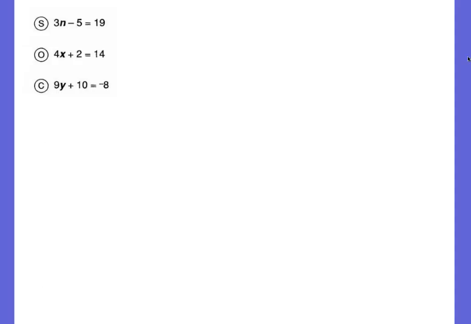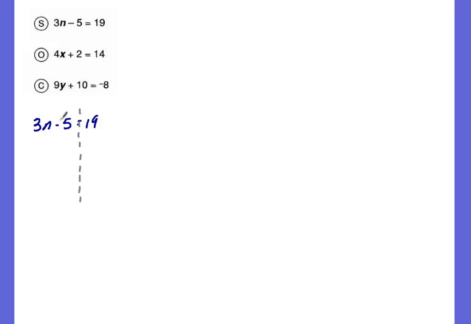First 3 problems. So the very first problem was one that we did in class, but we'll go ahead and do it together for this activity. So we had 3n minus 5 equals 19. My very first step is to go ahead and draw this reflection line. Now, if you weren't here yesterday, this is going to be new, but that's all right. This is a continuation of work that you started last week.